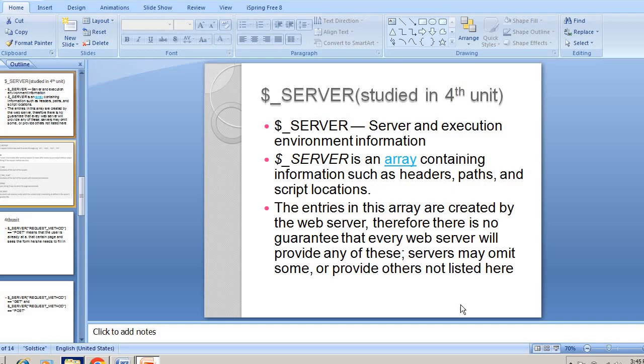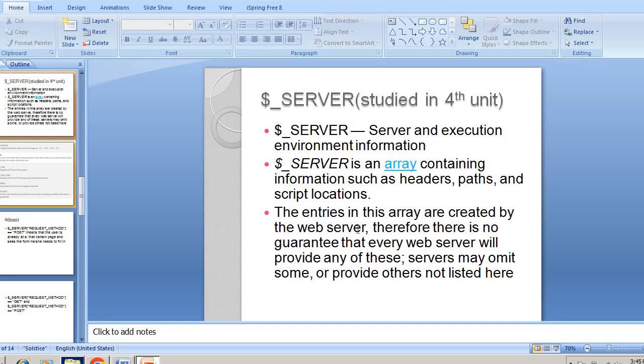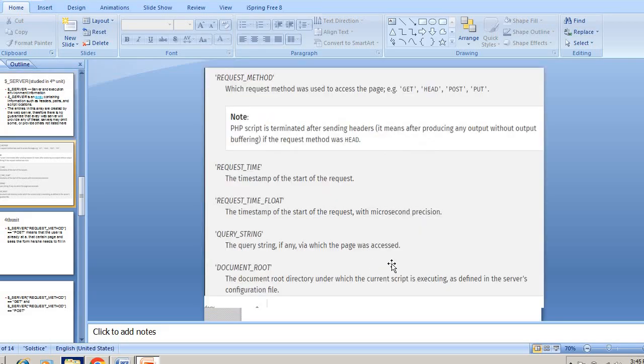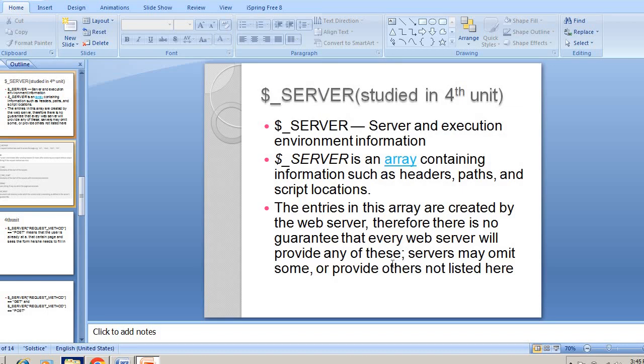So there is no guarantee that every web server will give this information. Each server works on its own build, so it may or may not give the information, depending on the web server. Okay.